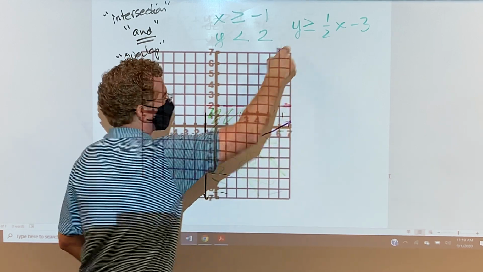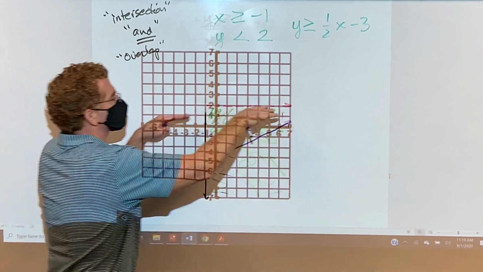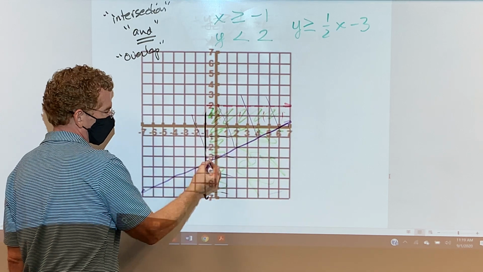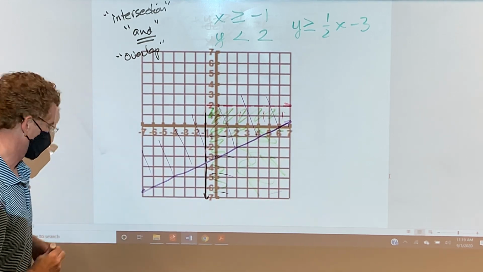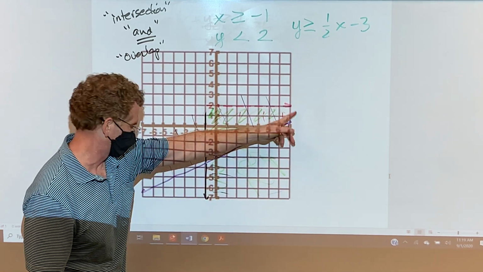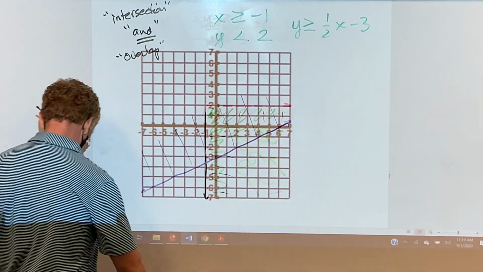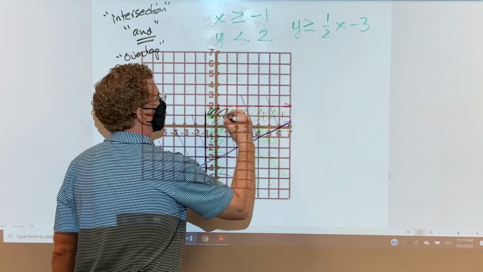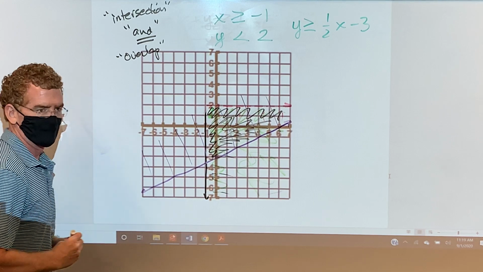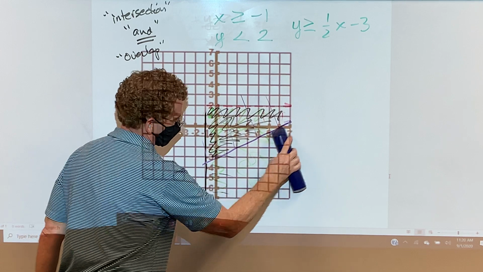And where would you shade on that one? You'd shade up. So if this is shading down, and this is shading right, and this is shading up, where would the total overlap be? In this triangular looking thing, right? It looks more like a quadrilateral, but it would eventually be a triangle. And again, I just need you to show me what your final answer is by darkening that final answer more than the other stuff. But technically, this shouldn't be there, and technically, that shouldn't be there.